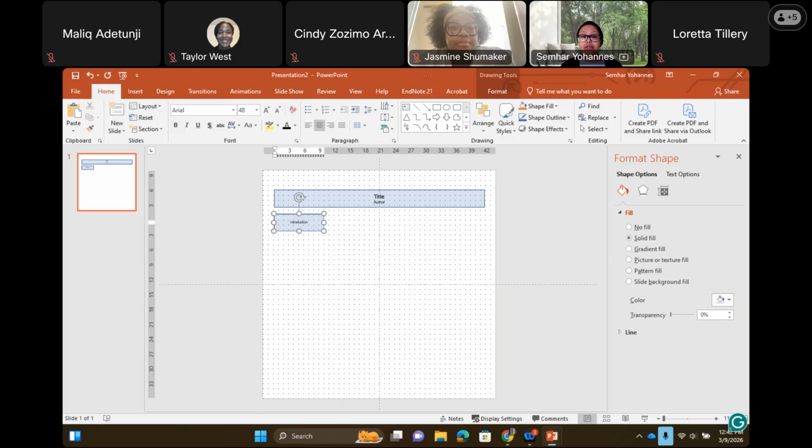So, as Jasmine mentioned, you may have to adjust. For instance, at first glance, I'm thinking, ooh, that looks a little small. So I may have to adjust later on. I may want to switch to making everything all caps, all uppercase. Or I may want to increase the font size to maybe 50 or 55, etc. But for now, this is what it is. I'll just note that it's a little small.